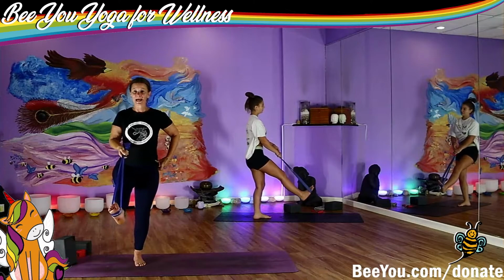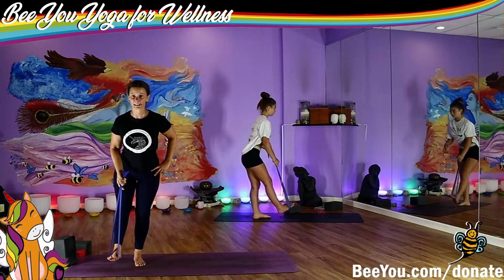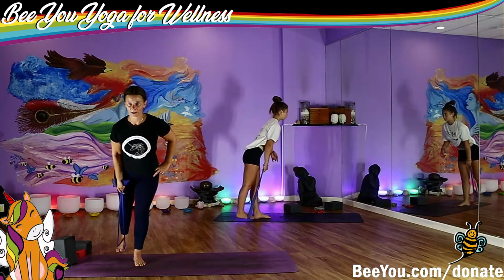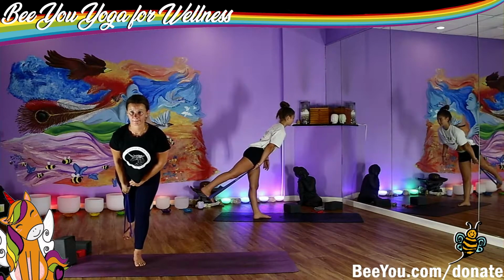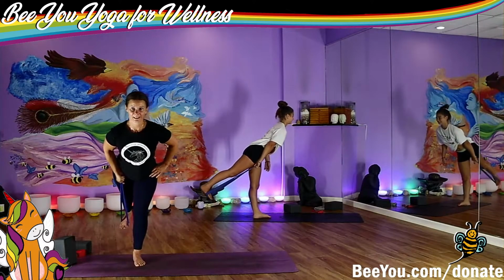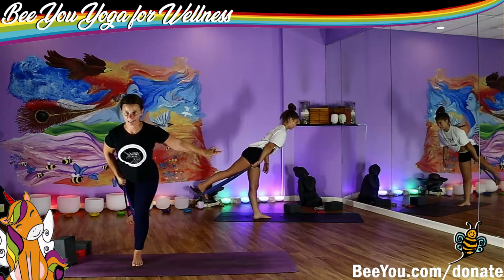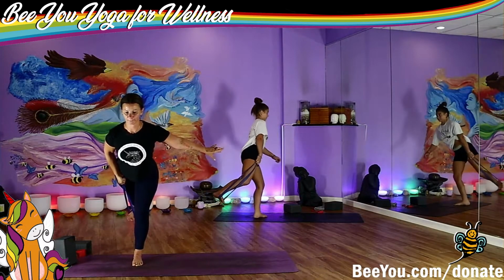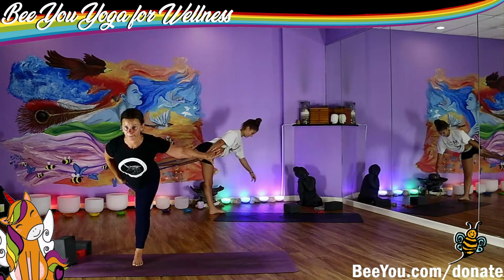Inhale, bring it up. Exhale, slowly lean the torso really far forward and bring the right leg past the left, all the way towards a warrior three. My band's not long enough. Maybe adjusting your hand on your band. Push into the band. Really strong. Long in the leg. Maybe you can come a little further forward.